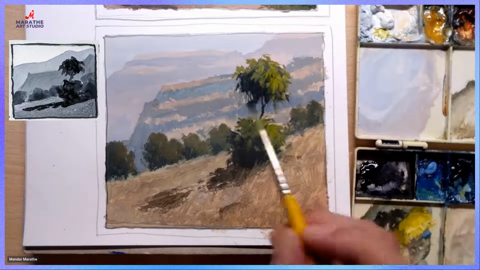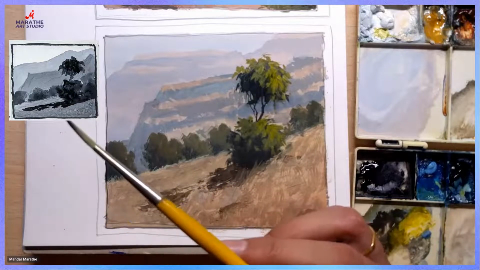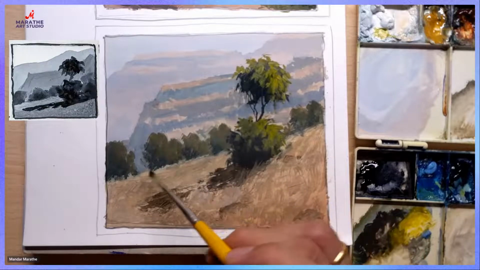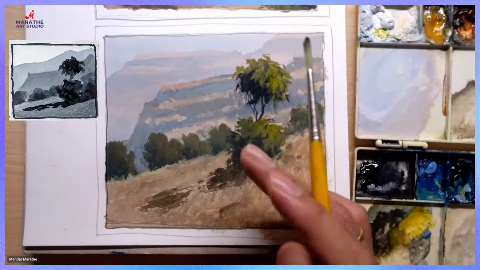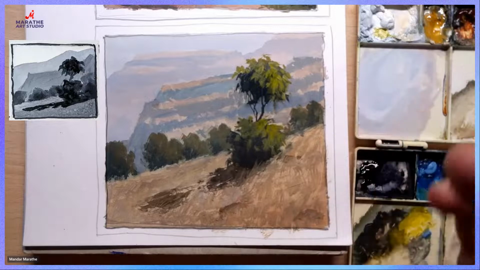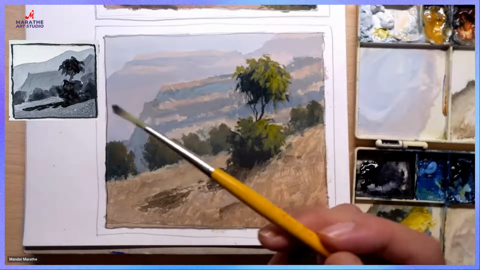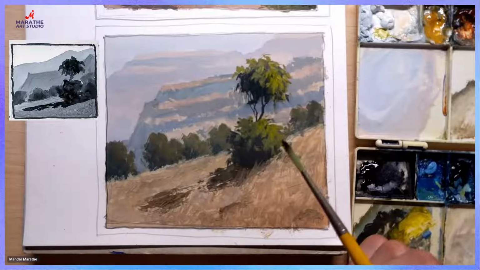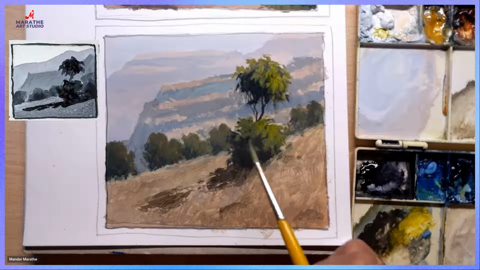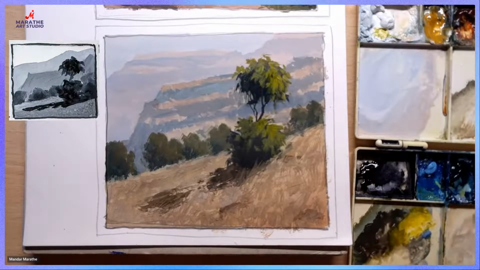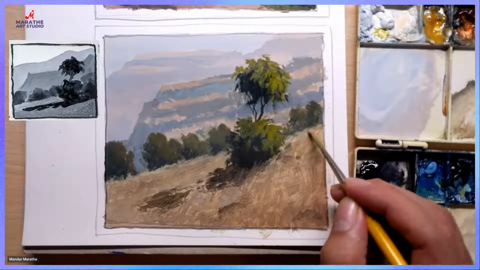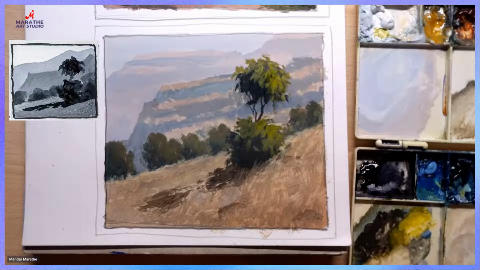If you compare it with the value sketch, the slope I have shown there is slightly more tilted, more intense. The slope in the value study is slightly more gentle. But I like the way the painting has turned out. Only thing I need to adjust right now is this brushstroke which I did by mistake, and that was creating a problem.